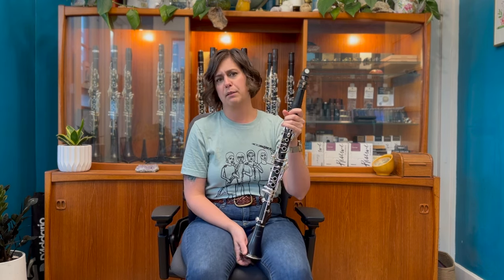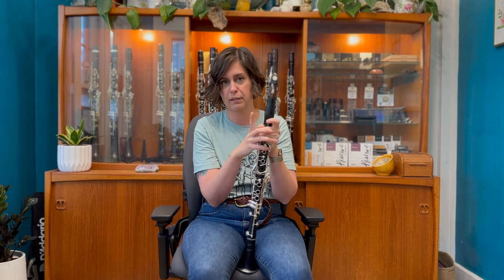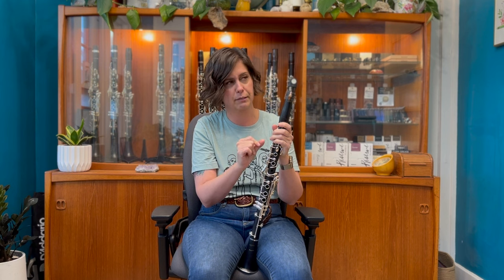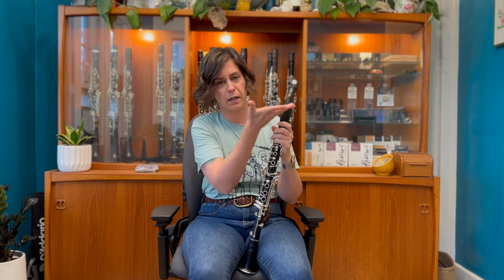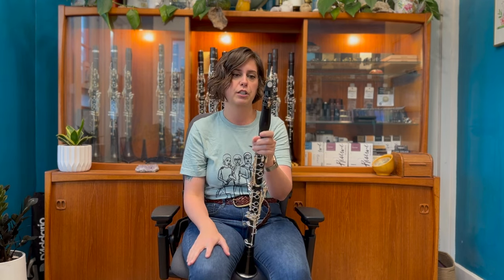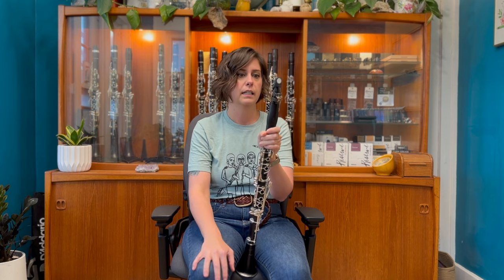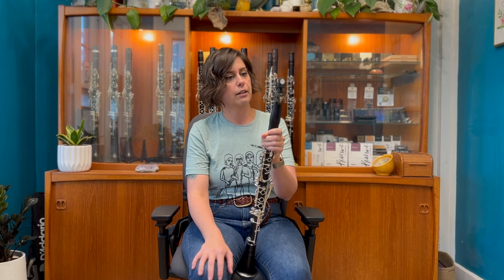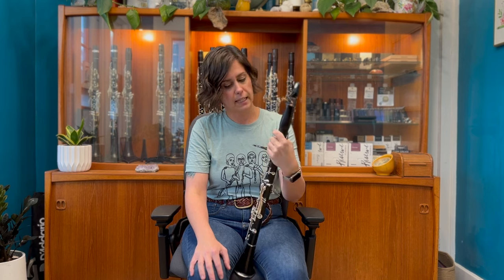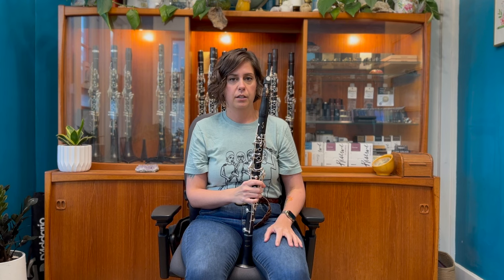With a handful of slight modifications, I'm using a B Corbin barrel, a traditional barrel. It's 65 millimeters long, just a half of a millimeter shorter than the barrel that came with the instrument. And I will be using my setup on all of the instruments, which includes a Bain Epic mouthpiece with a medium tip opening, a Silverstein Hexa ligature in rose gold, a D'Addario Reserve Classic reed in 3.5, and that's it. That's all of it.